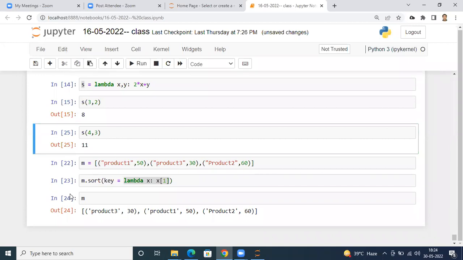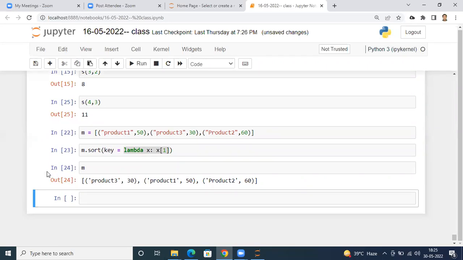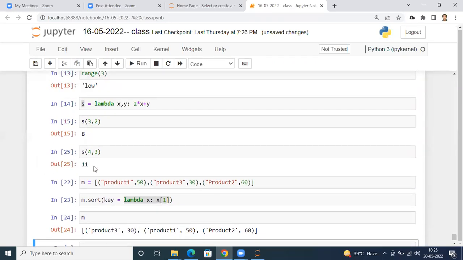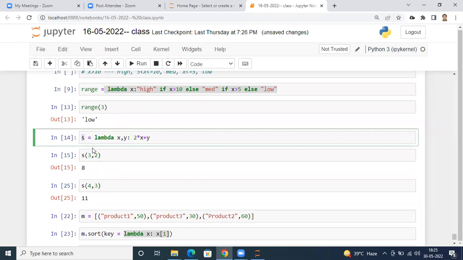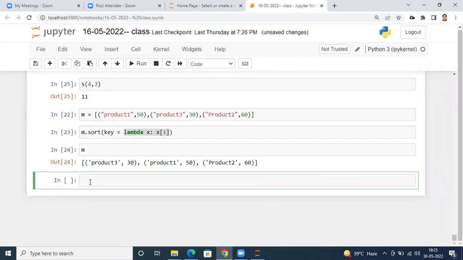Yes, got it. Sir, can we say that the scope of Lambda is local, not global? Actually, once we assign it to a variable, it has now become global, right? We are able to use it again and again. Otherwise, it will be local. If you don't assign it to a variable, it is limited to that. Otherwise, how will you know what to call? Correct, that is the main thing. Okay. So now move ahead to the next function, very similar to the lambda function, known as the map function.